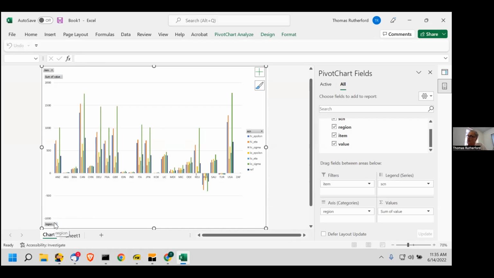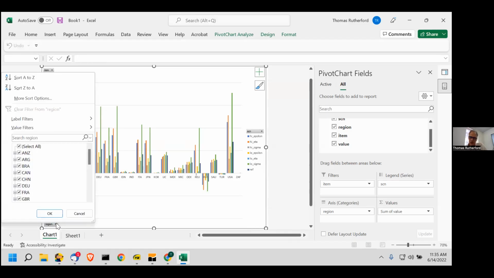I think you can do that. Yeah, if you send me a file, I think I've done it before. It's just been a while.